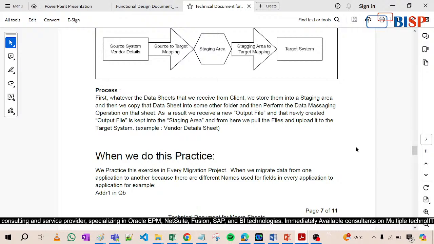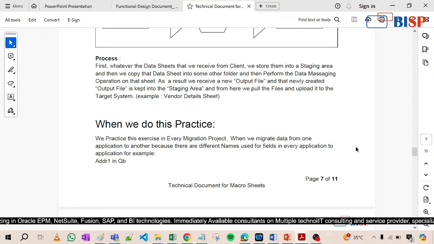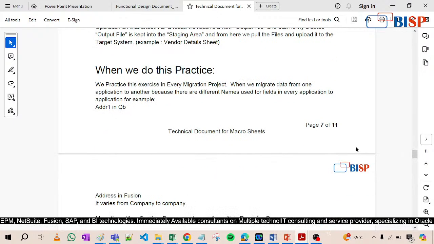Now when we do this practice, we practice this exercise in every migration project. In every migration project we have to practice this, because we can't do ad hoc things like just taking the Excel sheet and immediately uploading it.